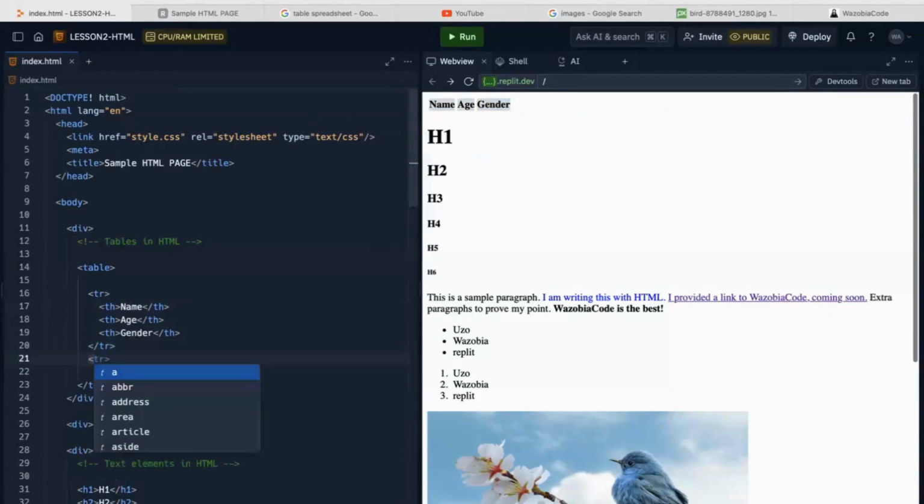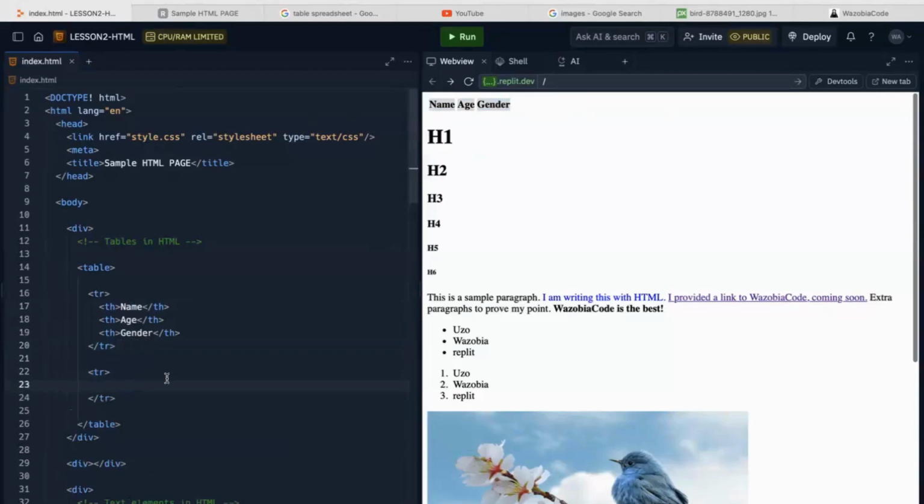To make new rows, you simply go in with the TR again. And because we already have a heading and we are trying to put information under, we try to just match that with other elements of data. We represent typical table data within a cell with TD, table data. Like the table heading, they are all enclosed within that first TR. For this example, we have a TD of John, which once processed will go under the cell at the bottom of name. Another table data of 30 will go under the age heading, and another table data of male will go under the gender cell.